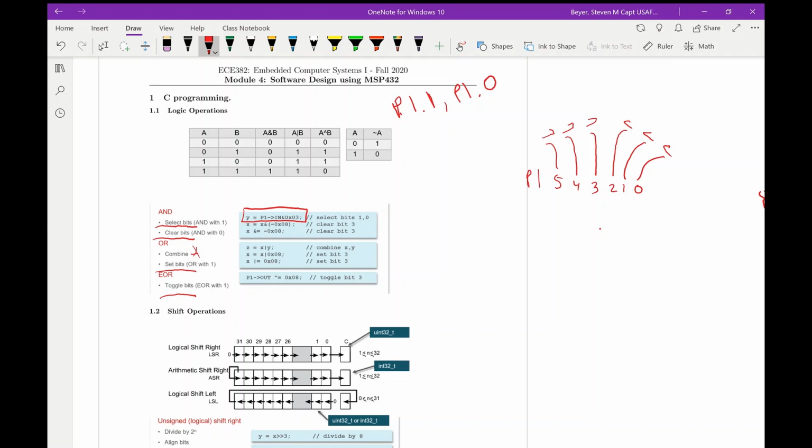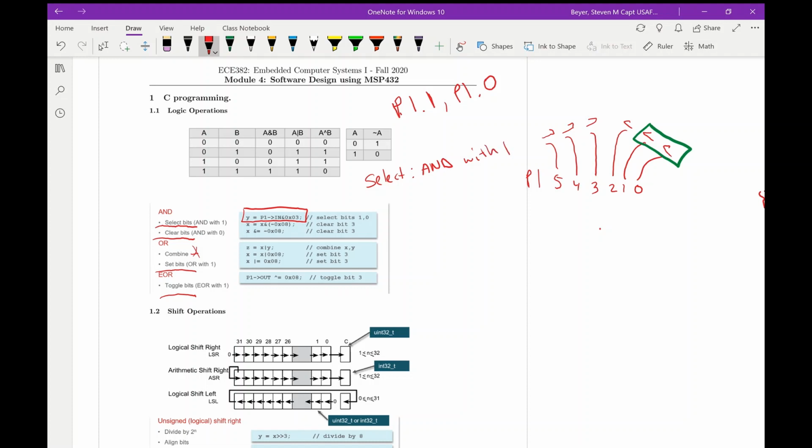So Y would be the value of these 2 bump sensors right here once we select those bits. So that's what we're doing with the ANDing with 1. So just remember, if we want to select bits, AND with 1. Same thing we did with assembly.